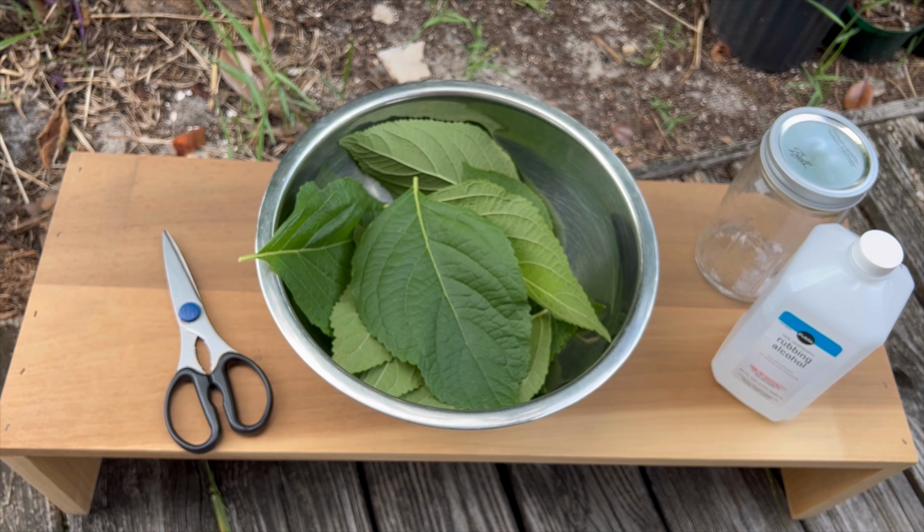Rubbing alcohol is fine, since obviously we're not going to be drinking this, we're just going to be spraying it on us. And I like to put a little bit of vegetable glycerin, because the alcohol can be very drying and the vegetable glycerin will help with keeping the skin soft.